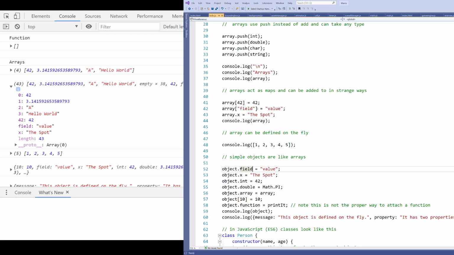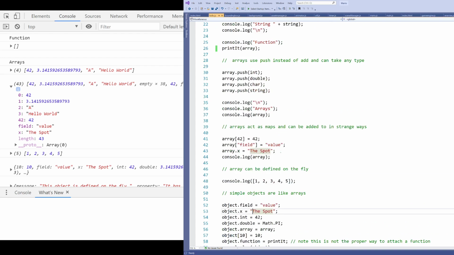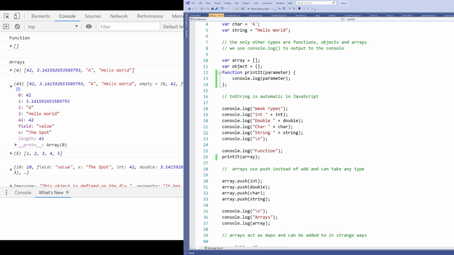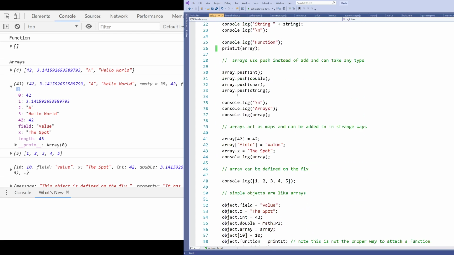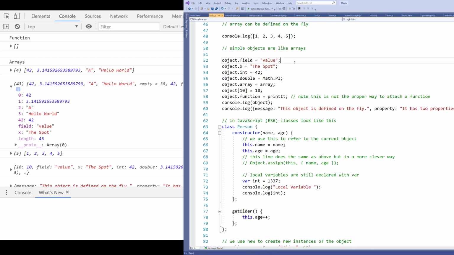Okay, let's continue looking now at objects. So I also had made an object up above here. Let's just make sure again. What did I do when I made that? I made that up here as an open close brace. Now remember, I told you this is not the right way to do it. We don't usually do that. I'll show you down below how to do it differently. But here we could add a field to it, an X to it, an int to it. We could add a whole bunch of different stuff in as fields.